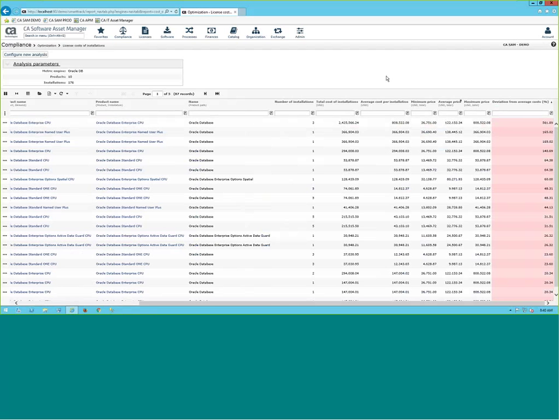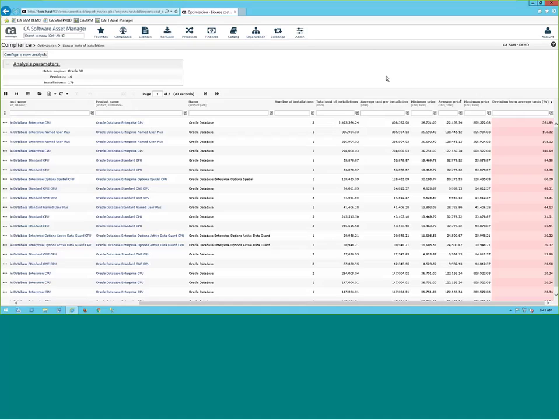So summing it up, we typically see that customers are usually not out of compliance when they first roll out infrastructure, particularly server infrastructure. As part of the request process, the procurement team or the contracts team is going to go out and make sure, based on a given server configuration, virtualization, and all of the other elements, that we're adequately licensed. But again, we know that environments aren't static. They change very frequently, and so we have to be able to pivot, if you will, and we need meaningful information to help us ensure that we're adequately licensing or we're optimally licensing the environment based on the software we're running and the purchases that we've made.